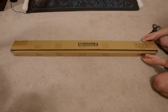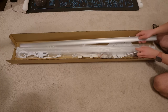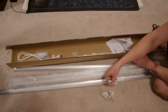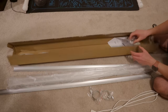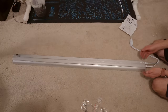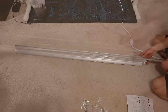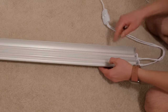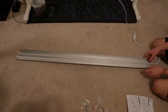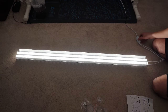My brand new grow lights just showed up for this stand I built and they are super lightweight, which is exactly what I wanted — that's why I went with the LED option, plus the power savings. This was a complete kit that came with the LED tubes as well as little cables for raising and lowering them. Like most inexpensive made-in-China kits, the instructions are absolutely worthless — you just have to figure it out. The reflectors slide right into the groove, and we'll turn it on to make sure everything works. Whoa — that is insanely bright, I should not have looked at that! Looks like they all work, so that is a good thing.